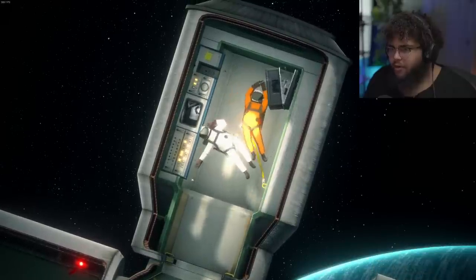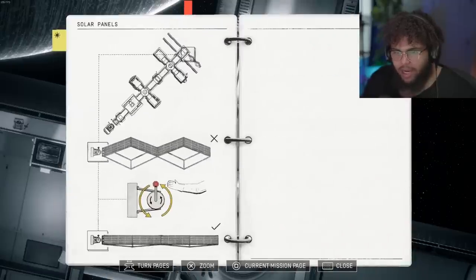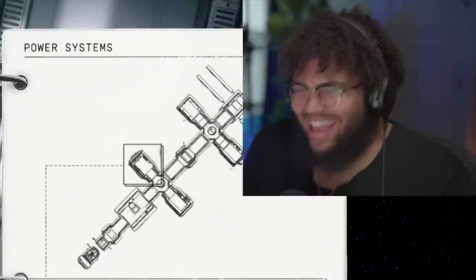It looks like a battery insert there. Oh, maybe you're right. Do we put the camera in there? No way, right? Maybe. Find a way into the airlock. That's what it said. Okay. Wait, go back. Stop. Stop. You're turning the wrong way.